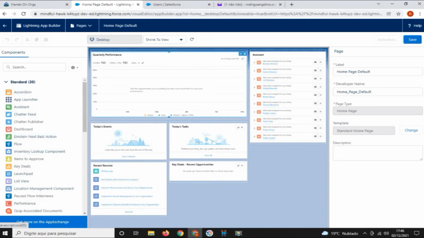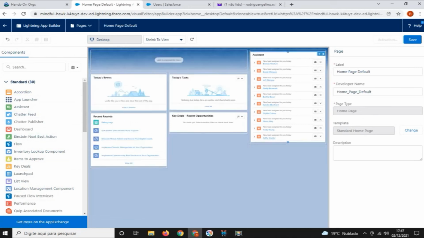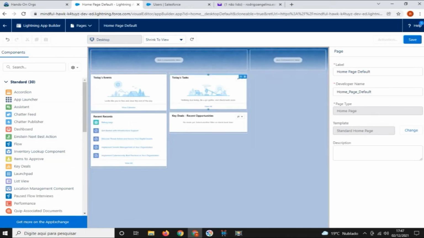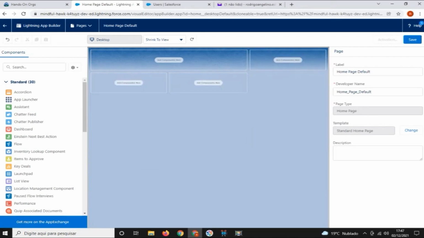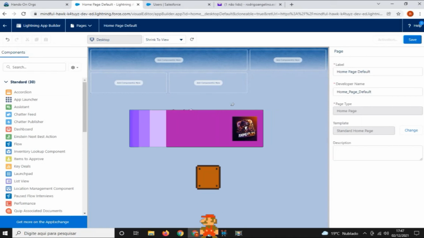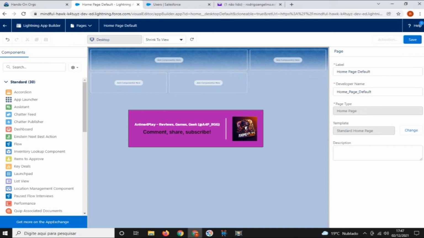It's very nice because we can just drag and drop, remove things, and add other objects through this left menu here. So I'm going to remove all this information that is useless for this case. Now you can see that there are 5 different spaces to add components, but I only want 1 chart with Trail Tracker information.